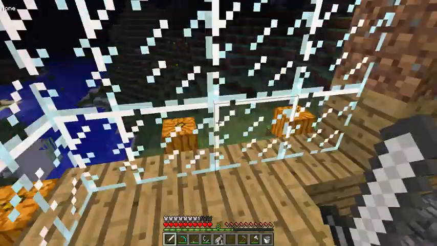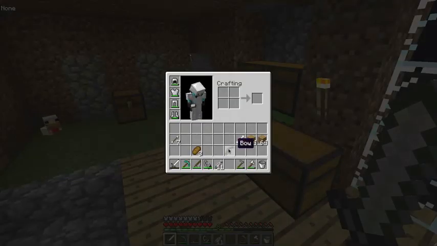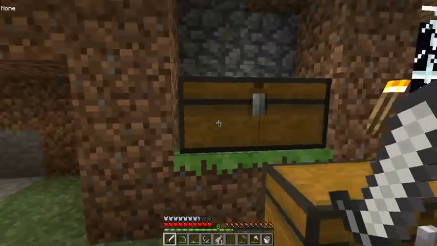Though we're gonna go into the Nether, and the first thing we did, see, we got a full set of armor. We got a bow, a couple arrows. Do I have any more arrows? Yes, I do. Take a couple more arrows in case we have some casts in the way.